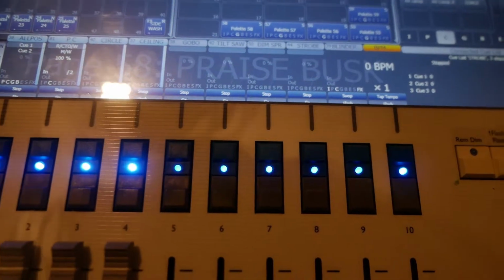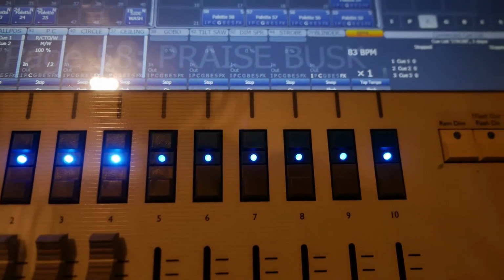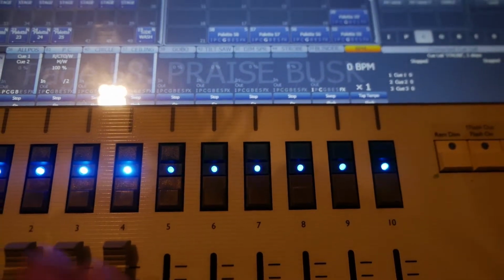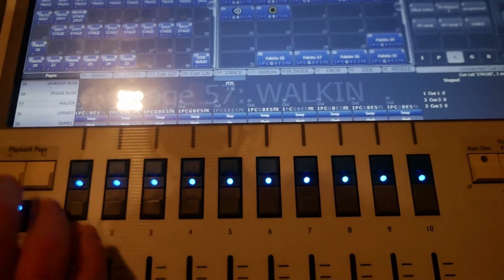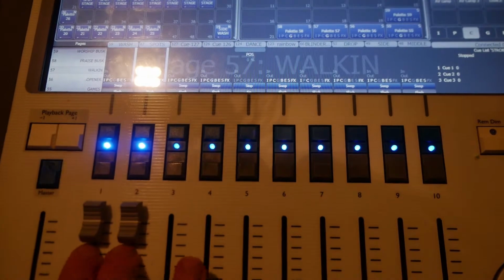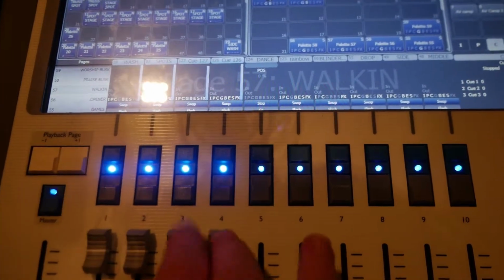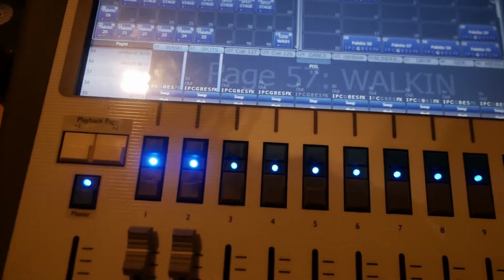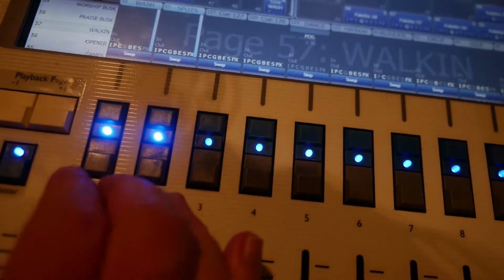The dimmer spread and the blinder alternating is connected to the BPM master on the very right hand side. For walk-in, we were doing some interesting stuff with EDM, but basically the premise is just these 2 faders. But then all these other faders will be just dimmer spreads and whatnot.